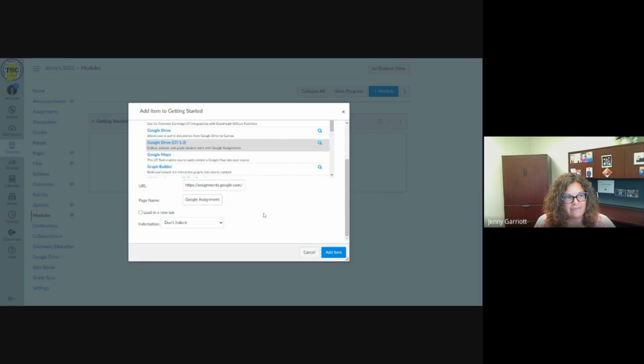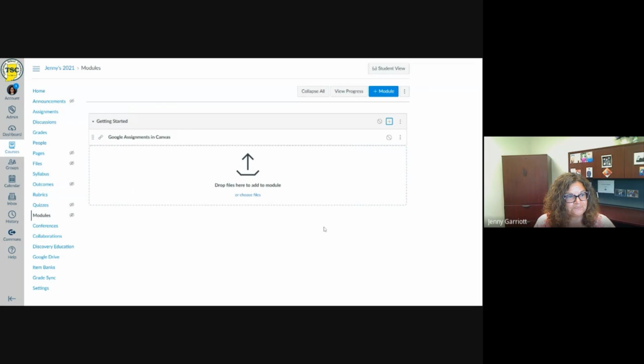This is the first thing I'm adding to my module, so I'm not going to indent it. I'm going to say add item. And then we'll want to be sure to publish that when we're ready. We'll see that we now have a linked assignment in our module.